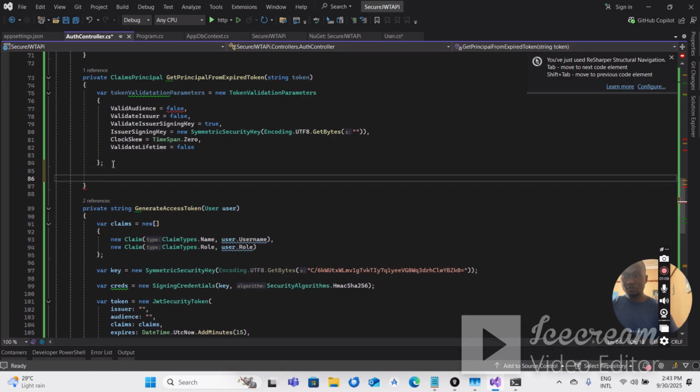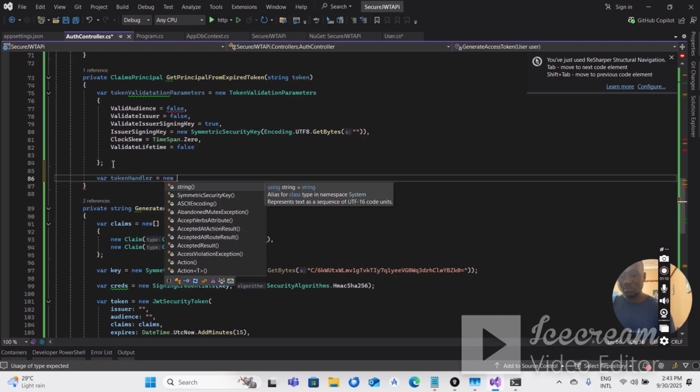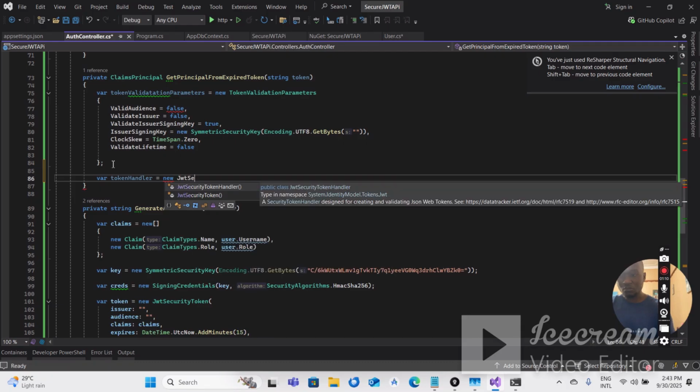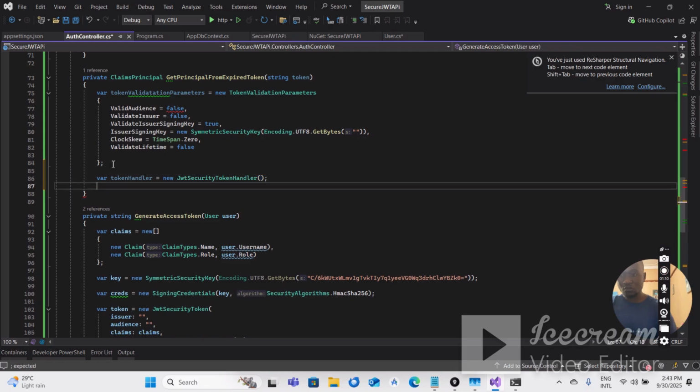Let's see, let's continue. So we need var token handler is equal to new JWT security token handler.